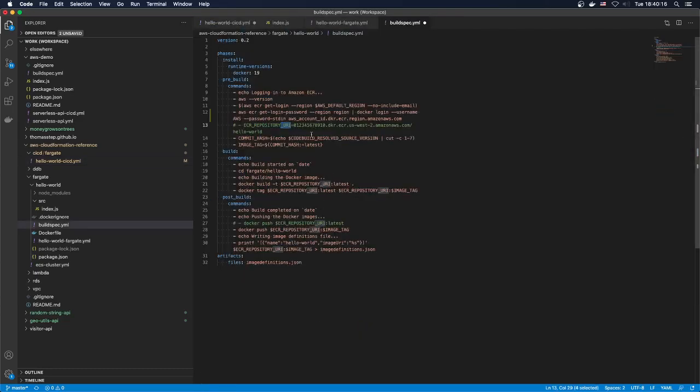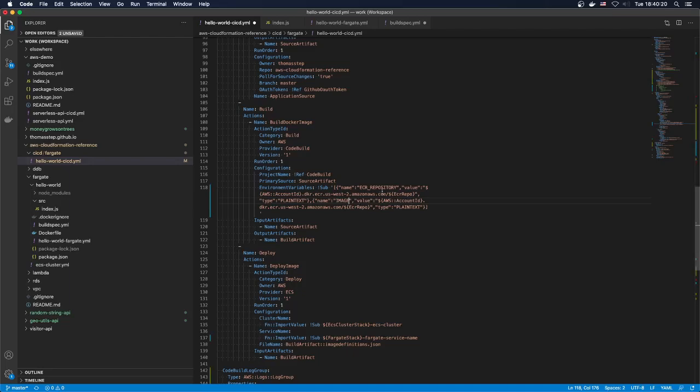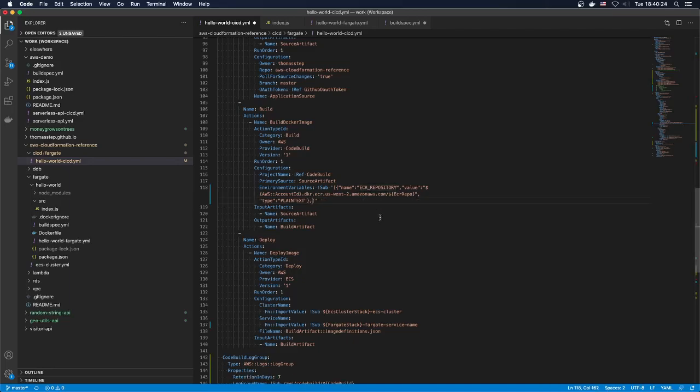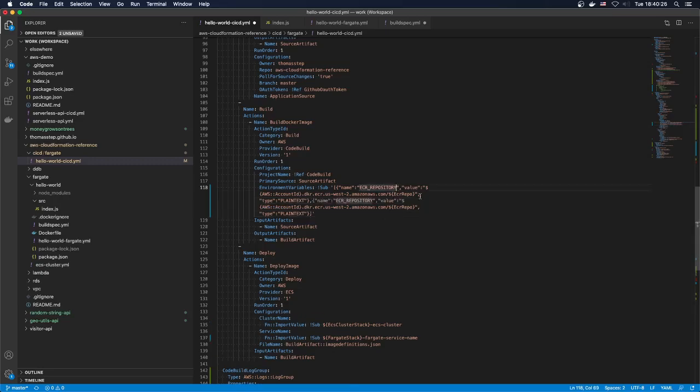Wait. Oh, okay. Let's keep it the URI, and then we'll do ECR login URL, and that won't have the repo on it.